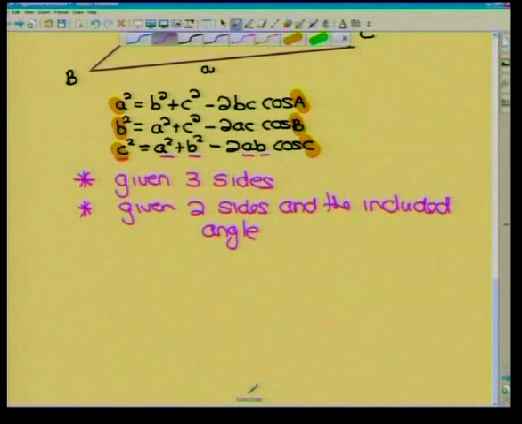Good news is that cos rule does not have an ambiguous case, so you will always just get the right angle, depending on what you want to do. Now remember what I said: two sides and the included angle. That's exactly what I'm saying here when I wrote this thing squared equals that. So it's the two sides and the included angle that need to be known, or the three sides. And of course, once we've got three sides, we can find any of the angles that we might want.